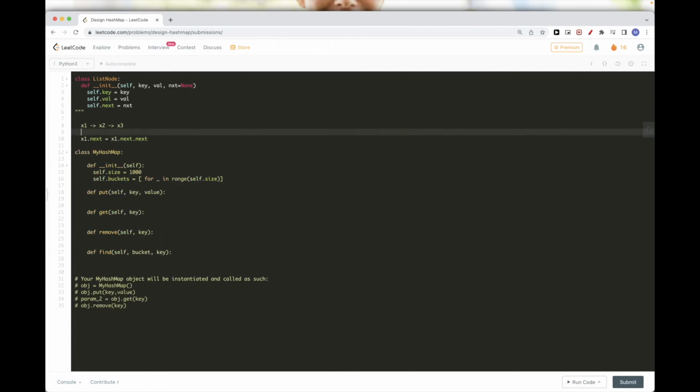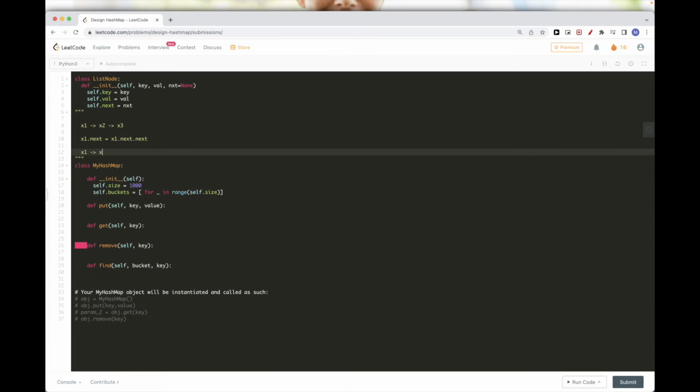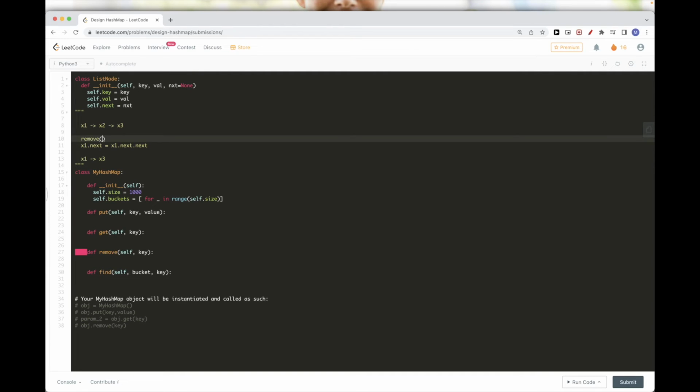Because if we do that, then now x1 will point to x3, because x1.next is x3, and that way we remove x2. So this is to remove x2. So that's for removal.